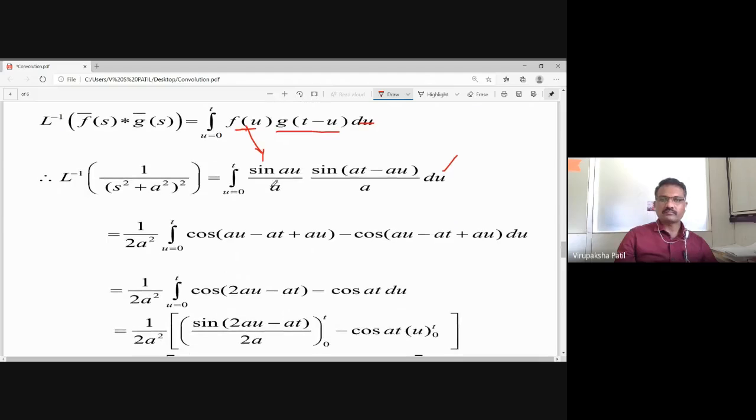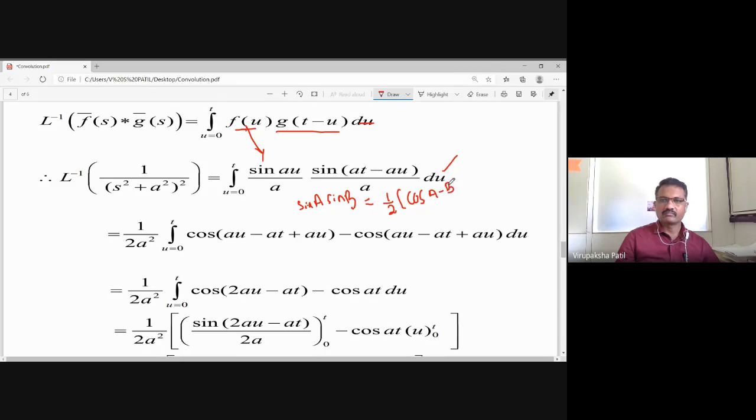Now here in the denominator you have constant terms, so take that constant outside, so that becomes 1 divided by a square into this, which will be of the form sin A into sin B. Both are sine, so which standard rule are you going to use? Product to sum. 1 by 2 times, and definitely that will be in terms of cos.